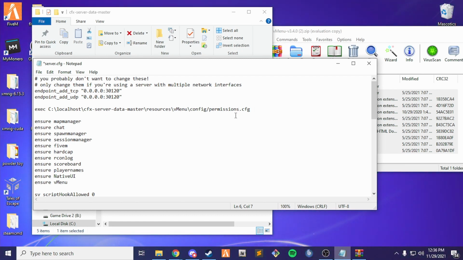So this is the execute permissions file that we need. This will execute this as soon as the server.bat file is started. So we can hit save on that. We're all good. Everything's started. We're all good to go.